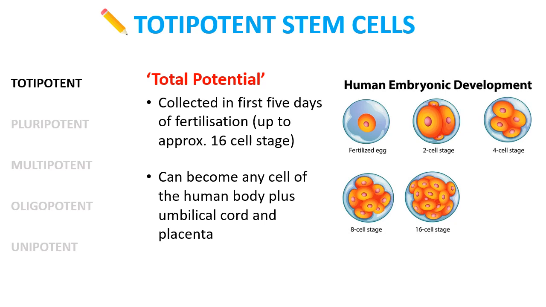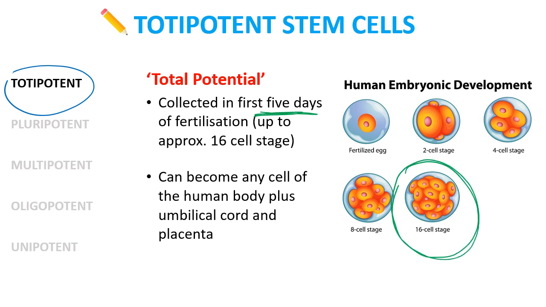The first category of stem cells are called totipotent — 'toti' means total. This is the one type of stem cell that can actually become every other type of cell needed to grow a human or any other animal. Totipotent stem cells must be collected in the first five days, when the embryo has only up to 16 cells. If you wait beyond that, the cells start to become a little specialized and are no longer totipotent.